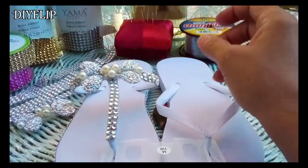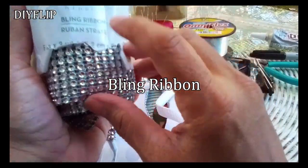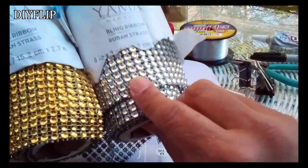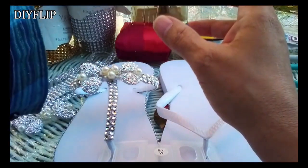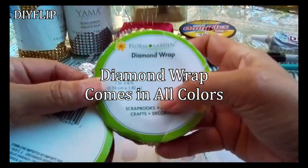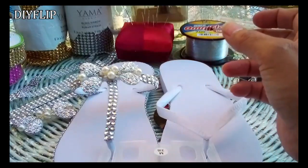I have some bling bling. This is the bling ribbon I'm gonna use. It comes in 2 colors, but today I'm using the white one. They also have it in the dollar store, and it's called Diamond Wrap. They have it in all sorts of colors. You could check it out.